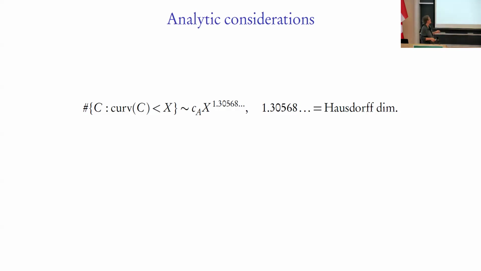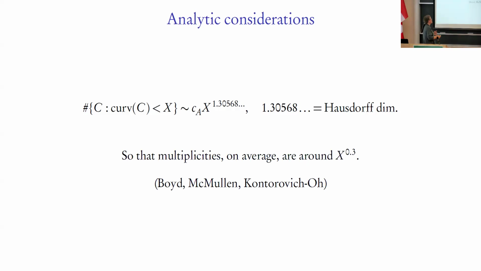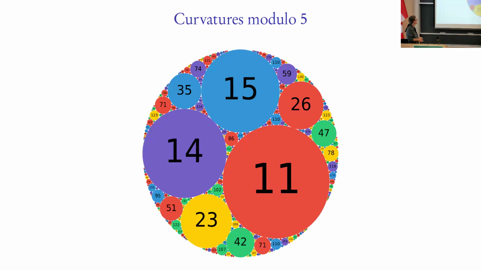So what this means is that there's more circles below the bound x than there are integers below the bound x. So we have to be getting, on average, higher multiplicities for each of the integers if we're in an integral packing. And so in particular, on average, if we're looking at circles that are around size x, the multiplicities should be about x to the 0.3, which is growing. Okay? So we do expect that there's lots of room. So we should maybe at least think we could get all of the integers in the packing.